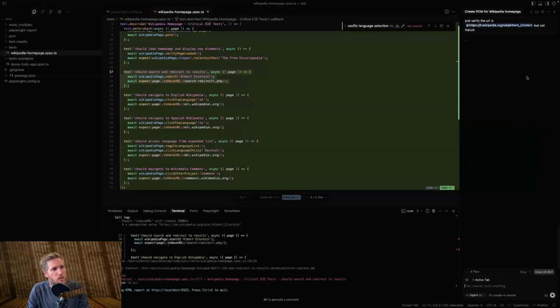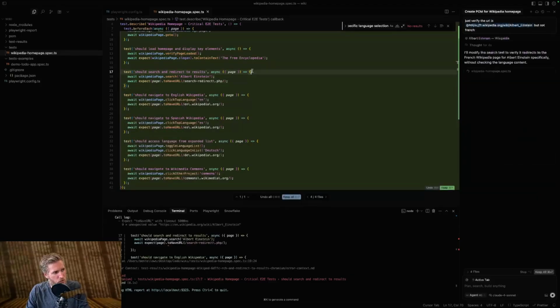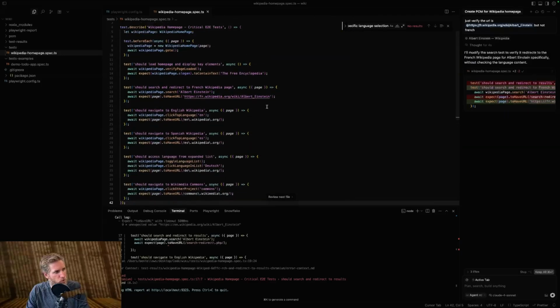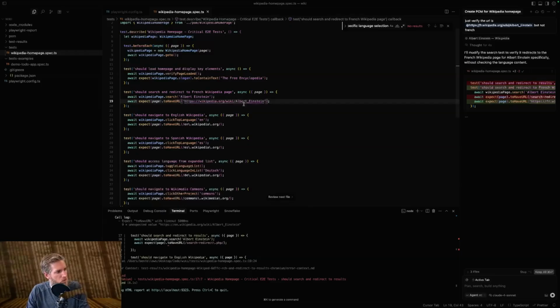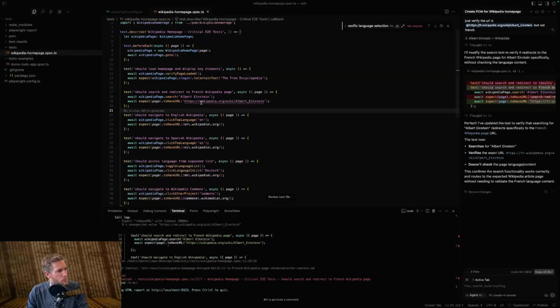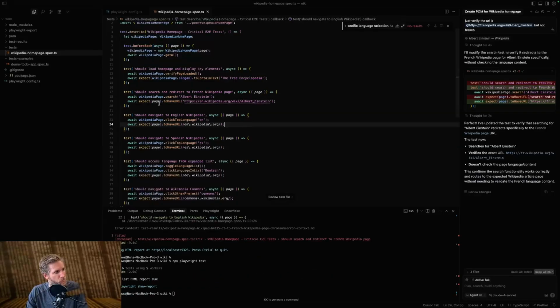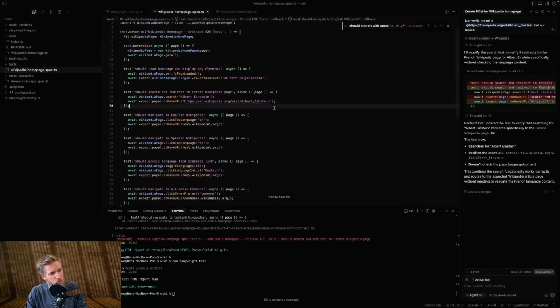So the other thing to recognize about Cursor is you don't need to give it context really if you are pasting in code. So like I'm saying just verified, I'm not telling it which test case because I copy and pasted the test case in, and so it knows what I'm trying to do, and now it's already fixed it, which is just this. But I'm gonna guess that's how it should go. Now we rerun that. And it gave me the right Wikipedia. Cool. So in 10 minutes, we pulled the page object model, we wrote some tests, which is great when it comes to how easy this stuff is.